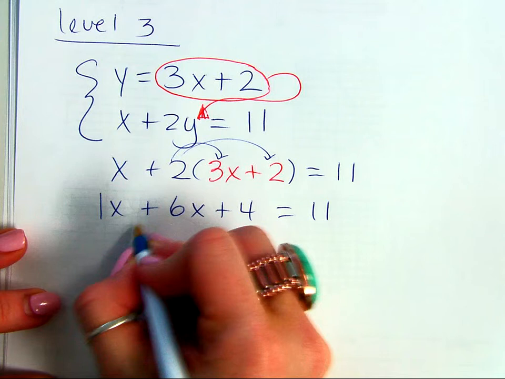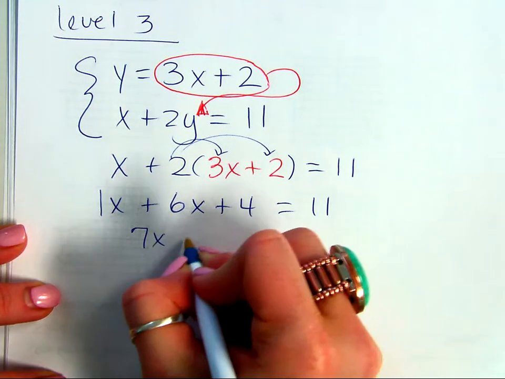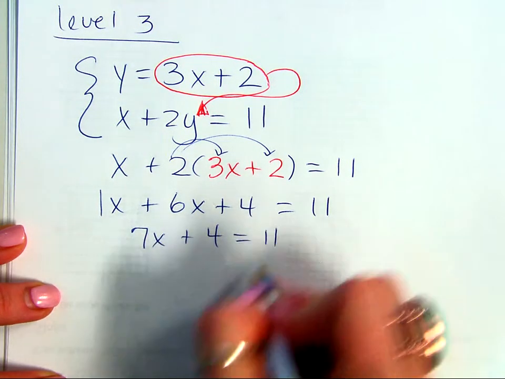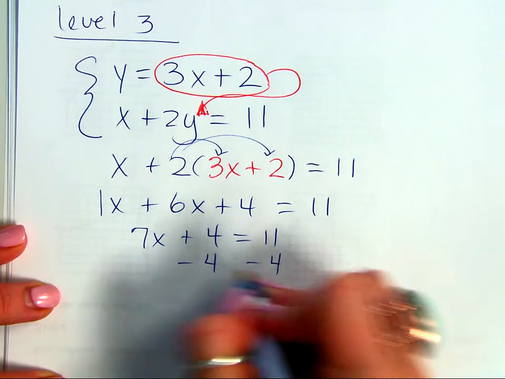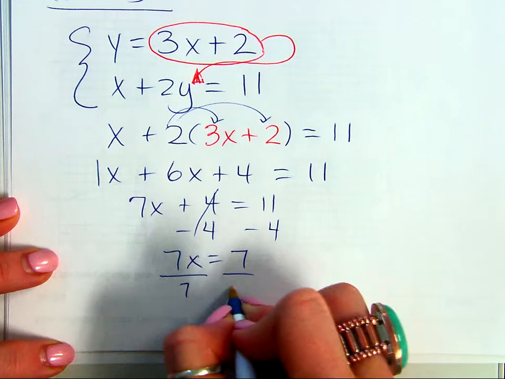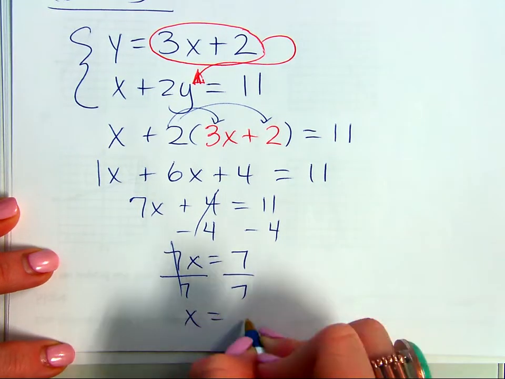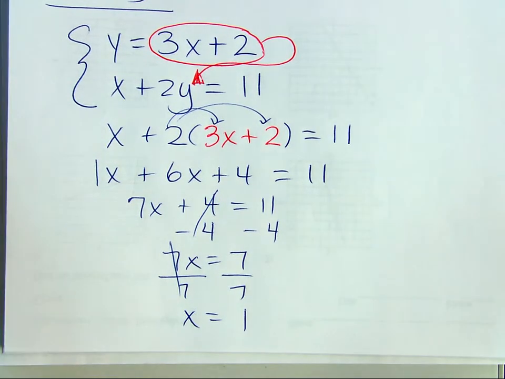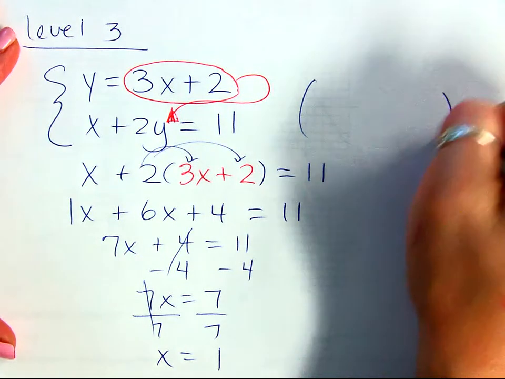1x plus 6x plus 4. This is back to 6th grade, 2-step equations. And I will tell you this much: I was so nice to you, and every problem I give you is going to be a nice, neat, whole number answer. You will not have any fractions or decimals in your points. So if you have anything but a whole number, go back and redo it because you made a mistake somewhere. So we're on level 3.